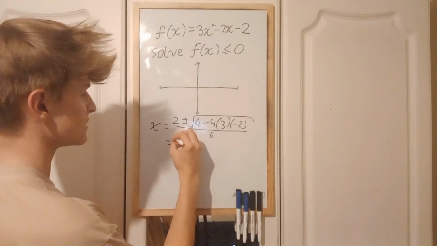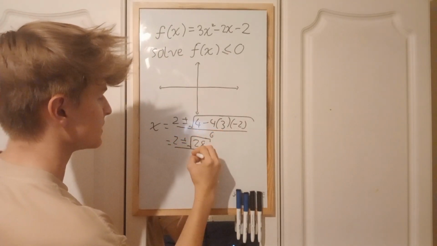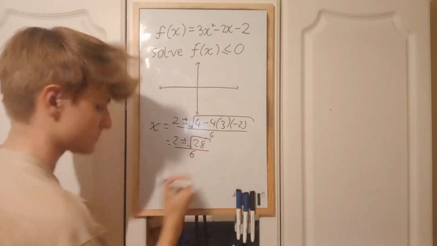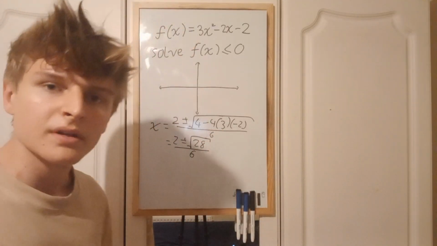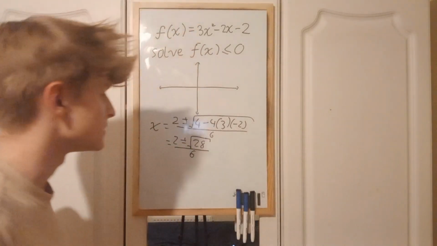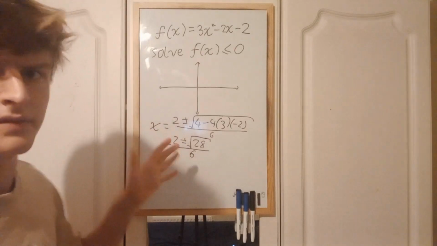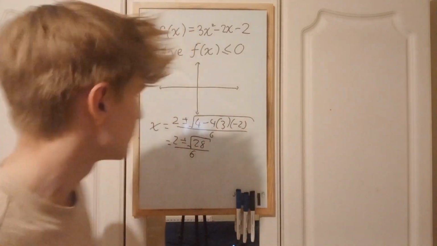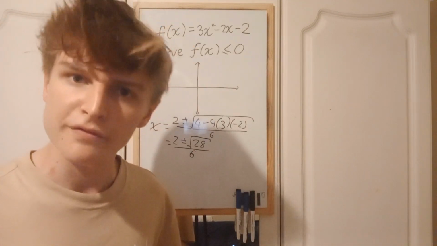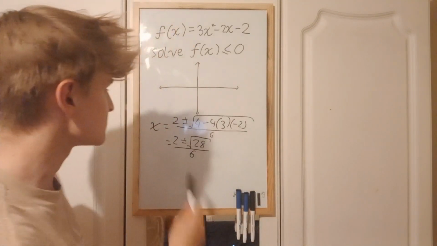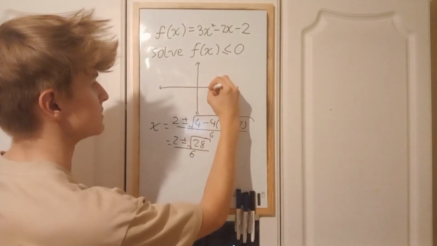So unfortunately, this isn't a nice one, but that is okay. Whatever root 28 is, it doesn't matter. Anyway, so now we can plot the graph, pretty much. I'm not going to actually write down what the decimal value of the two values for x are, because it doesn't really matter. Because you can see that the square root of 28 is definitely going to be more than 5, right? I hope you can see why that's the case. So 2 plus root 28 over 6 is going to be positive, so it's just going to be somewhere over here.